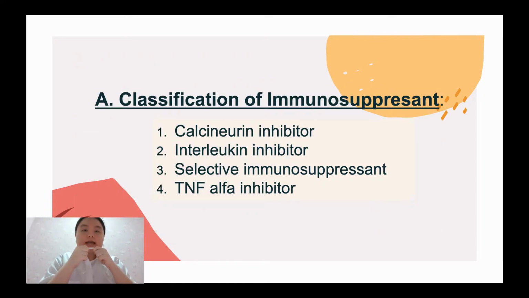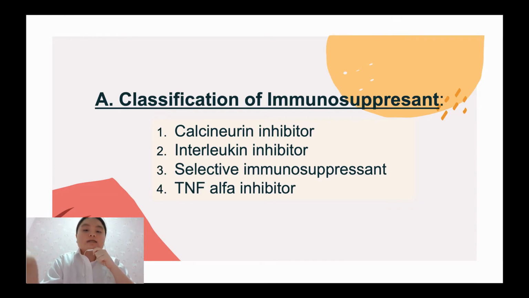Good afternoon. I will explain about immunosuppressive agents, which have the main function of suppressing the immune system. Each of these agents has a different mechanism of action. The first class is the calcineurin inhibitor. It inhibits the work of calcineurin in inhibiting T cells, which have an immune function. The second class is the interleukin inhibitor, which inhibits the work of interleukin. It has the function of regulating cytokines in the immune response.